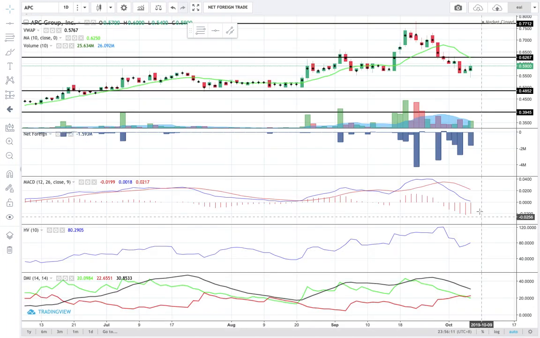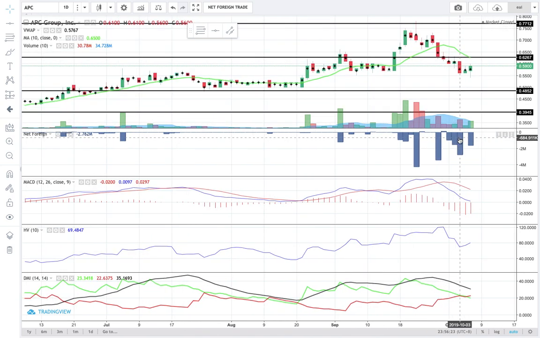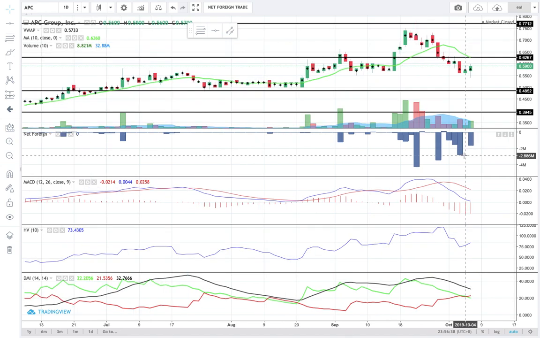Next, APC. It closed today at 0.59. Support is near 0.49. Resistance is near 0.63. The 10 SMACD combo is bearish. Foreign investors registered a net foreign selling worth 1.59 million pesos. It's a green volume bar and it is higher than 50% of APC's 10-day volume average. Risk level is already high. Take note, this is no longer a newbie-friendly stock.